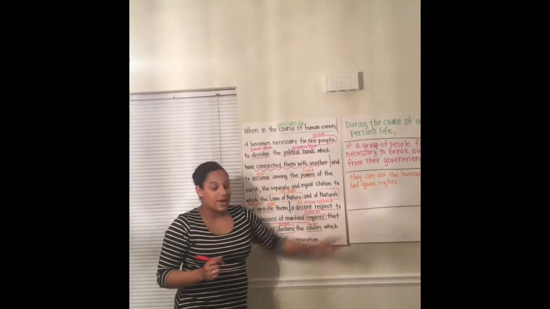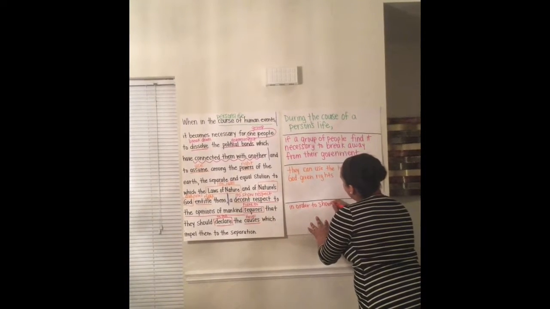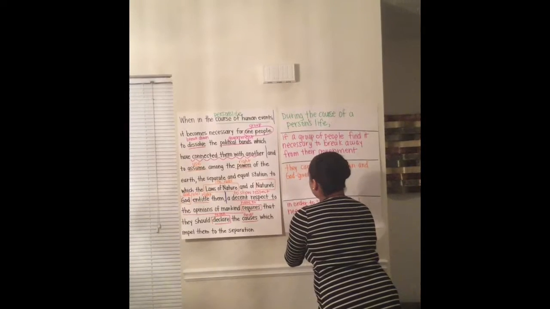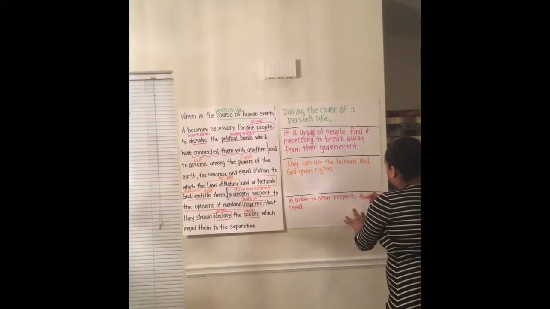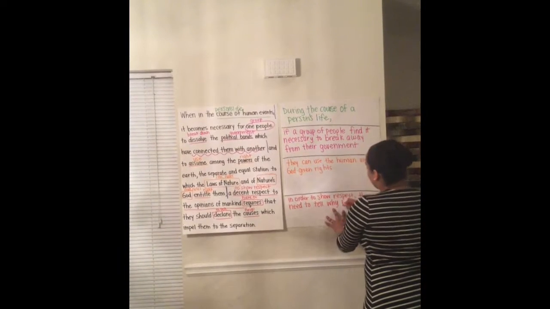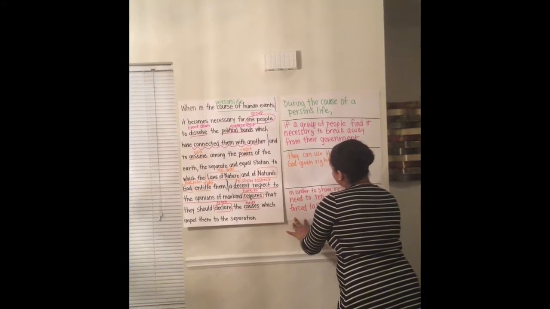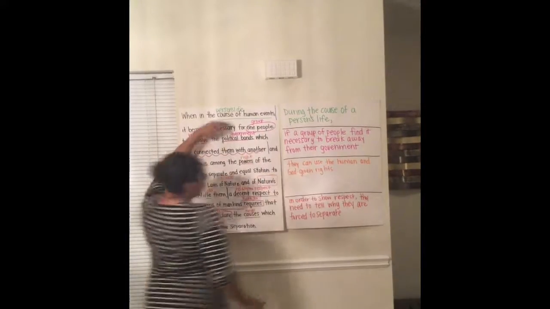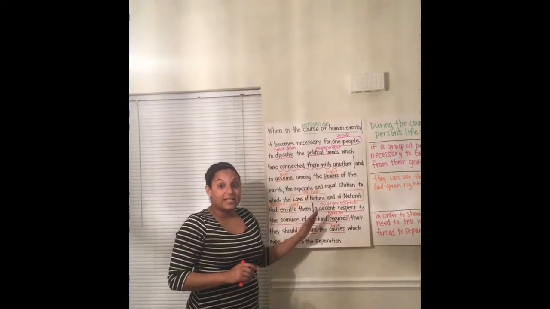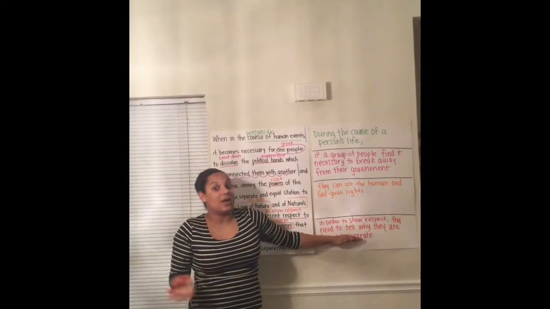So if I were to rewrite this phrase, I would say that in order to show respect, I need to, or the people need to, they need to tell why, these are the reasons why they are forced to separate. So I've taken this really hard text that was really hard to understand, and I've broken that code up by breaking it into different phrases and translating those different phrases into words that we use nowadays. So when I've taken these phrases and written them in my own words, this is what I end up with.